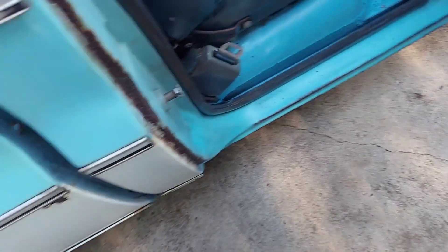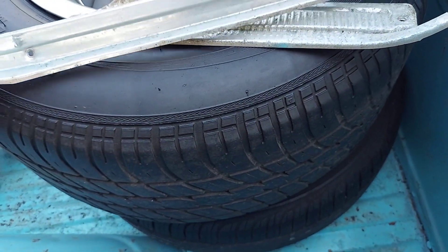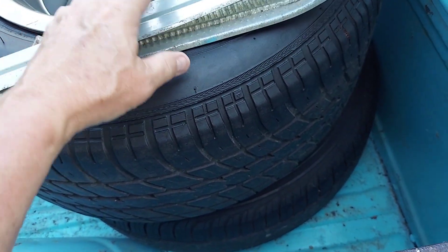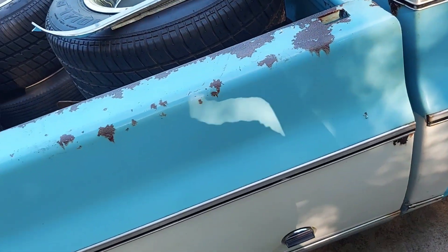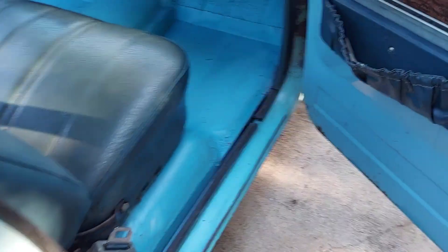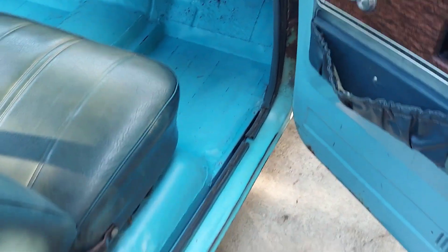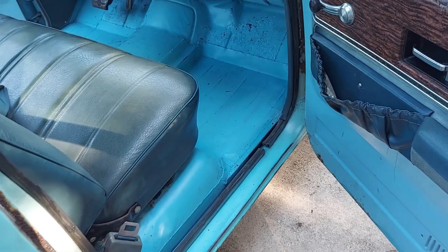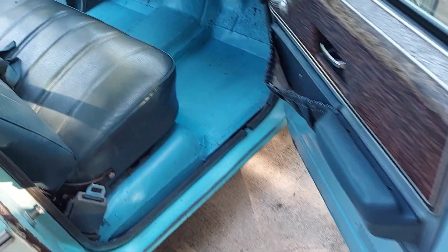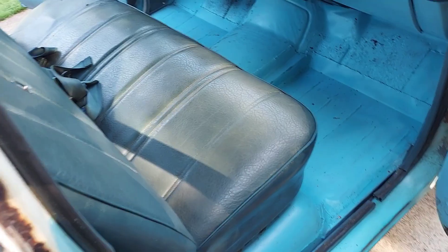I've taken the screws out — I was trying to have everything ready so Brian wouldn't have to stay any longer than he has to. I've got some new door seals but I've misplaced them. I'll find them and put them in later. I was going to dig that stuff out yesterday but it was raining. Anyway, getting ready to put the carpet in — I just want to look at the floor one more time. It's a pretty solid old truck now.